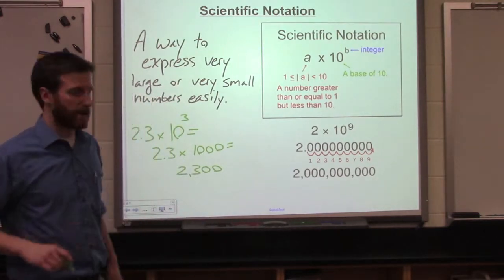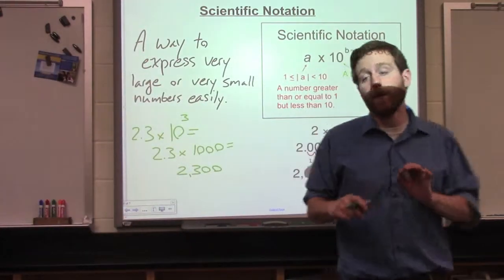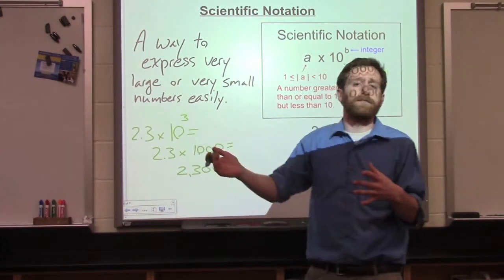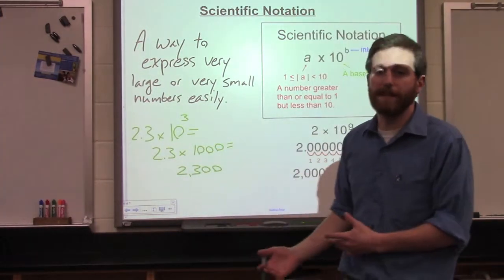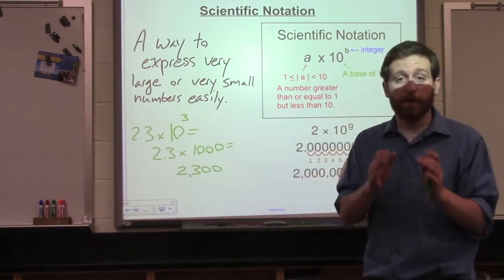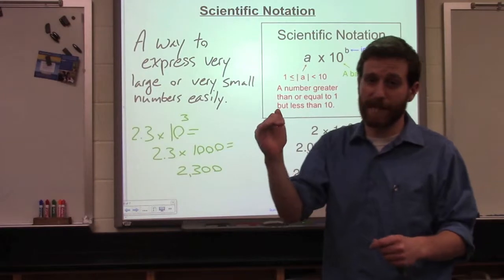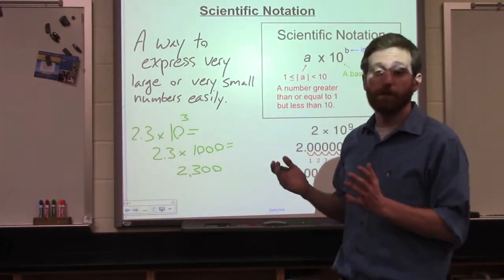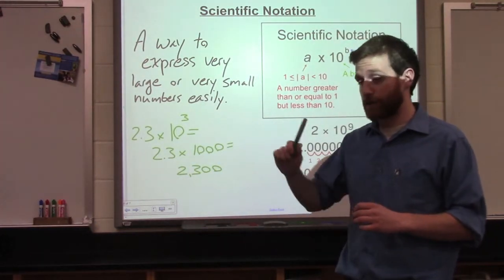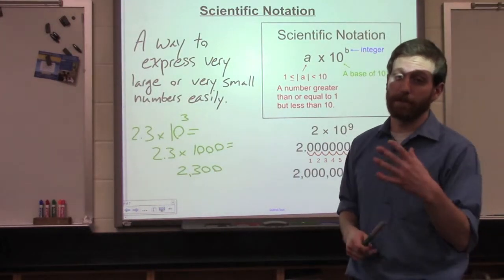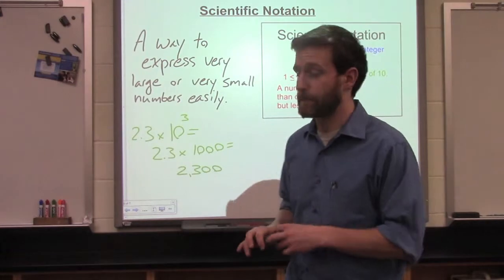2,300. I had to think about it for a second there. So, it's helpful sometimes to expand the power, but how it's often taught is that you just move the decimal point. Because every time I multiply by 10, whether it's 10 in the numerator or 1 over 10, dividing by 10, I'm just moving a decimal point, and I'm moving it to the right if I'm multiplying by 10, or moving it to the left if I'm multiplying by 1 over 10, or dividing by 10.